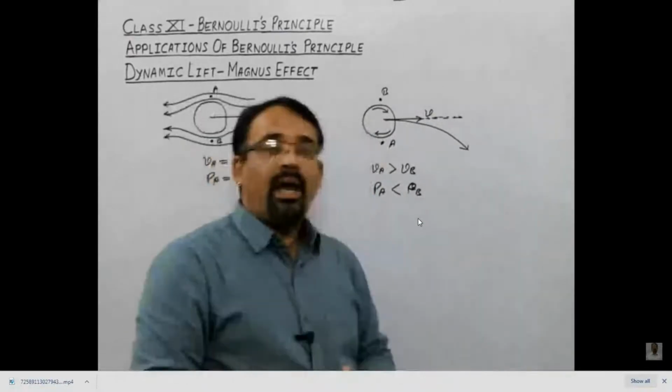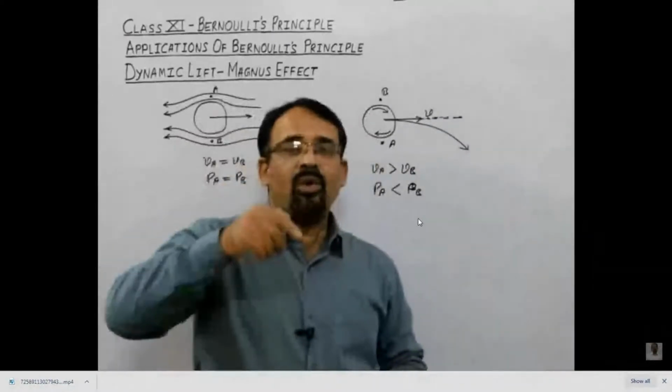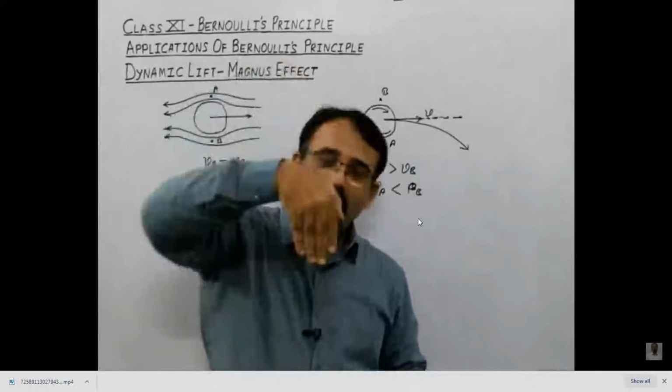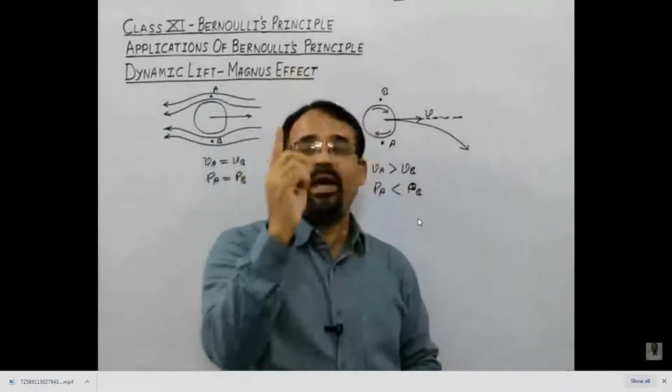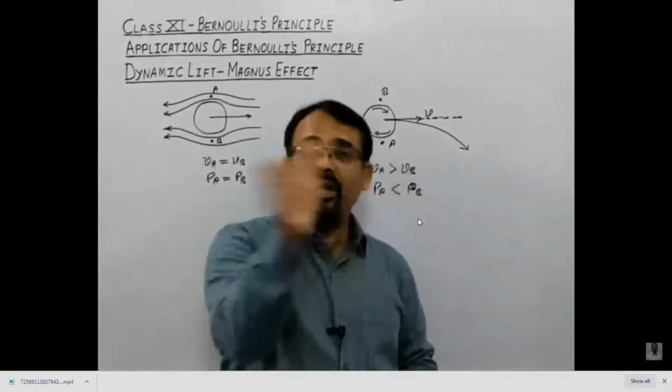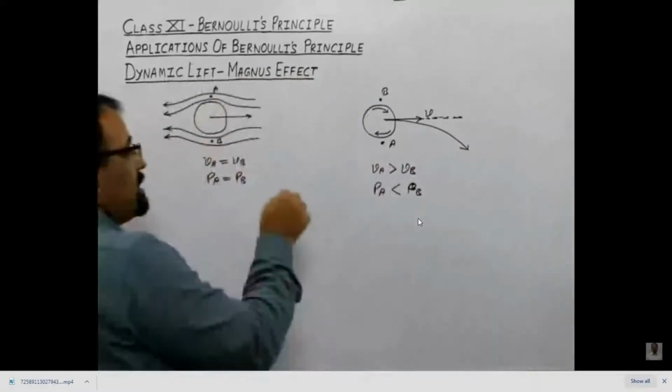And in addition, if the ball is spinning in vertical direction, therefore the force will either act in downward direction or in upward direction, depending on the direction of rotation. And if the ball is revolving in horizontal direction, the ball will deviate laterally. That is, it may deviate towards left or right. So this is called the Magnus effect.